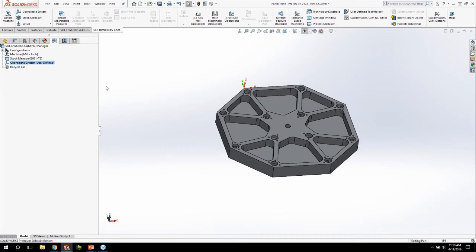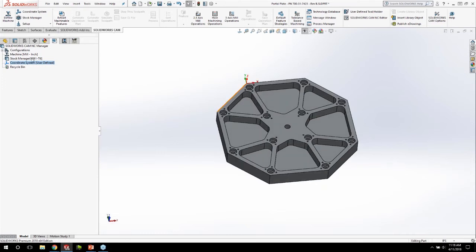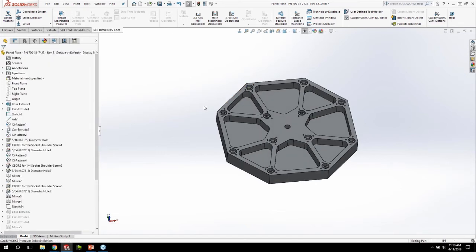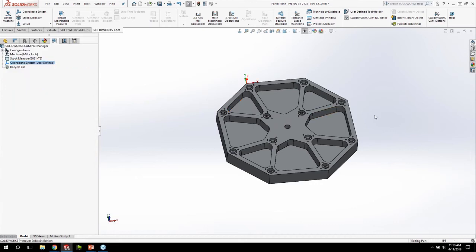So once that's set, the next thing we would want to do is create the setup, define the setup direction, and then go ahead and start programming this part. Now what I'm going to do here is do the extract machinable features. So what this is, it's doing the automatic feature recognition, and it's not looking at the SolidWorks features here, but it's looking at the actual geometry of the part. So this is why you're able to do this on imported part files or non-native SolidWorks files here as well. But it's taking a look at the geometry, and based off that geometry, it's going to look at that knowledge base for the rules-based machining, and depending on the size, right, it'll pull in a specific strategy on how to machine that specific feature and the tools as well.